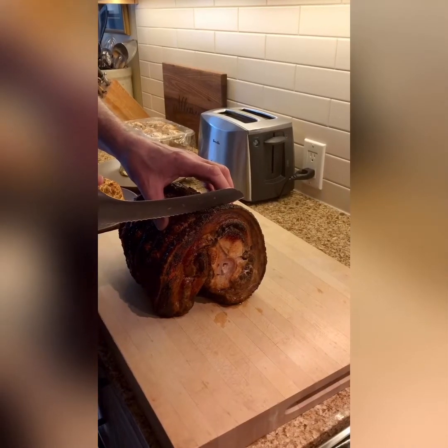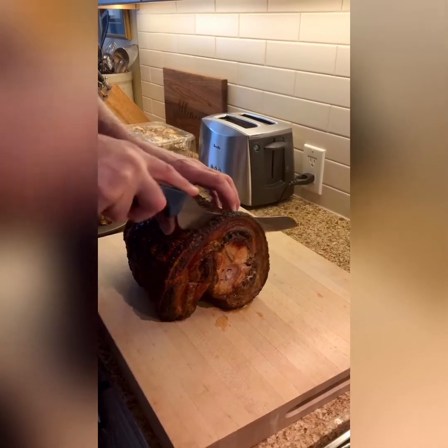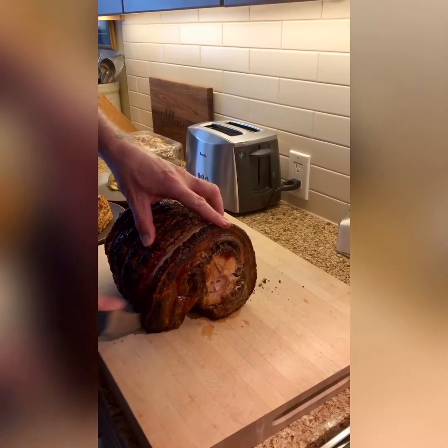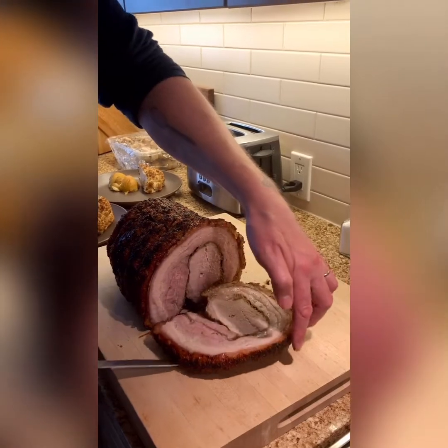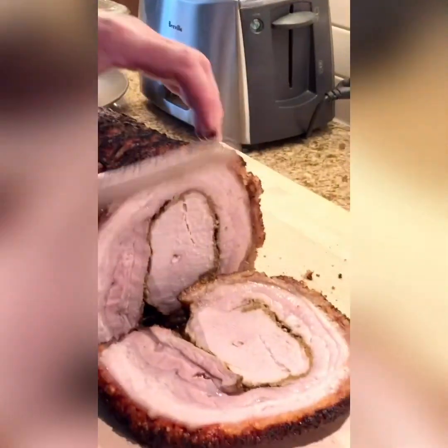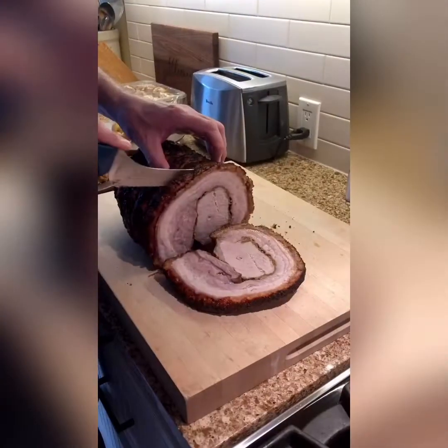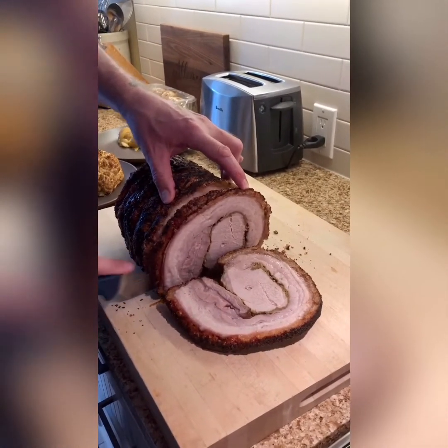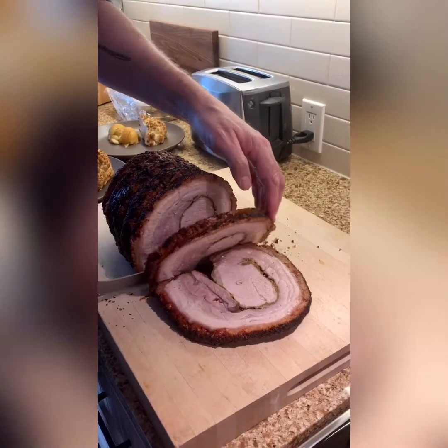All right, so it has rested for about 40 minutes. Oh, listen to that sound. Listen to that sound. Oh, juicy porchetta. Look how juicy it is. So really, the trick is a serrated knife. You need a serrated knife to cut through that gorgeous, gorgeous crackling.